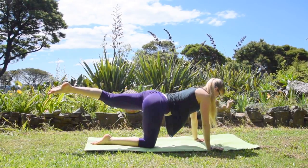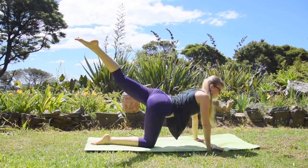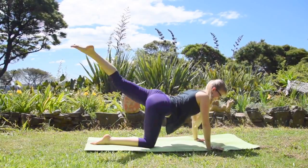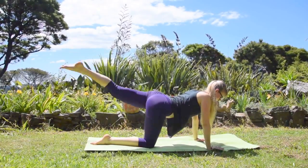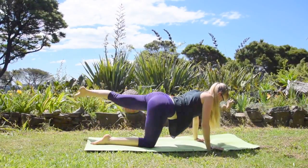And now bring the hand down, keeping your leg back. And now we're pulsing with a straight leg up. 2, 3, 4, 5. Using only that glute muscle. So moving the leg only from your hip.